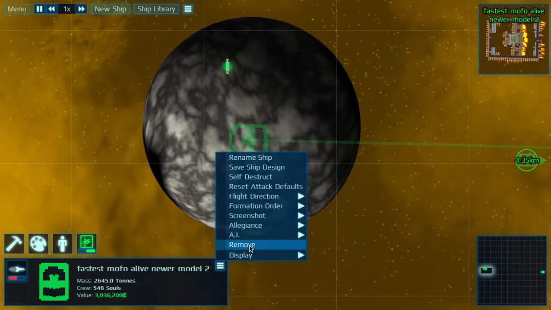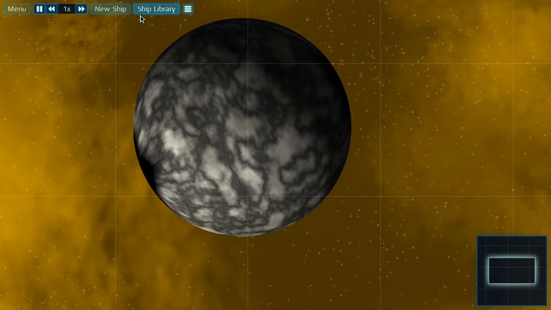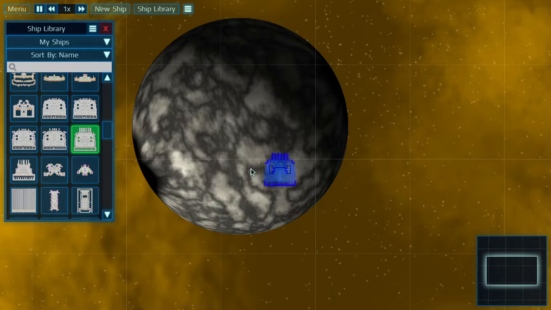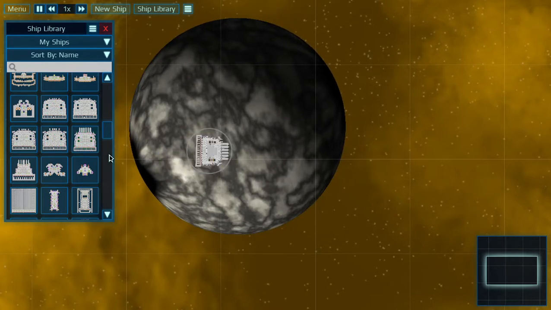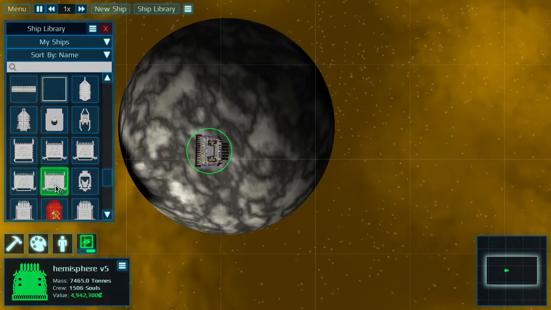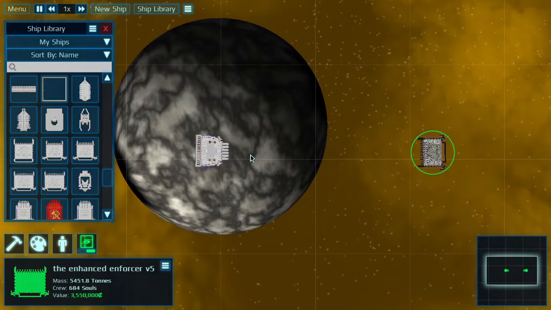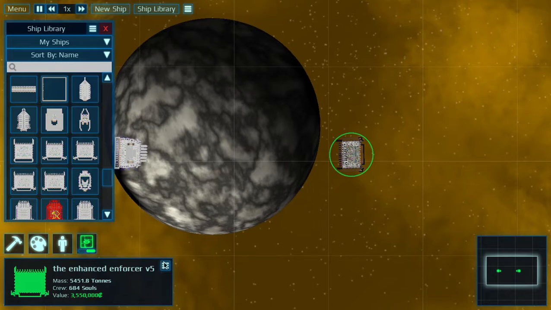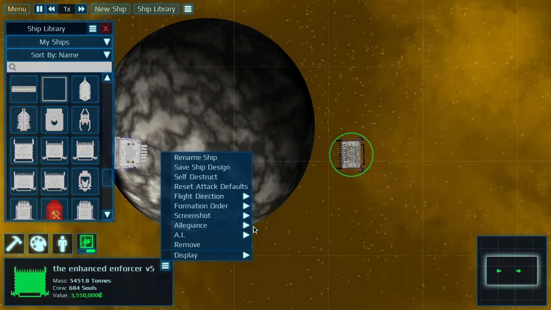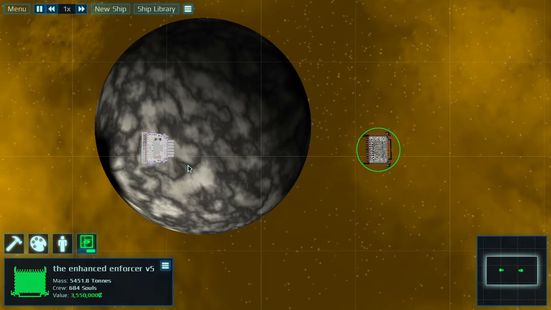So, now the fight, one more fight. We're going to have one more match. But we cannot have this without a fight. I just heard something, I don't know what it is. Okay. So, enhanced hemisphere versus enhanced enforcer V5. No, both V5 versions. Okay, so the lead. Actually, no. Let's give him. Yeah. So let's see who wins.